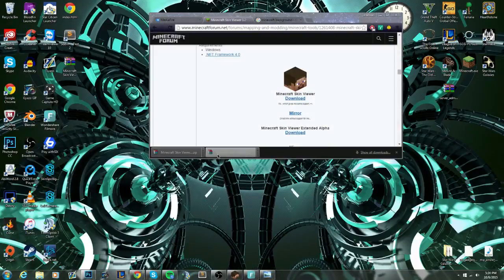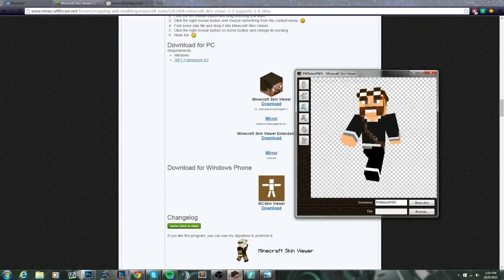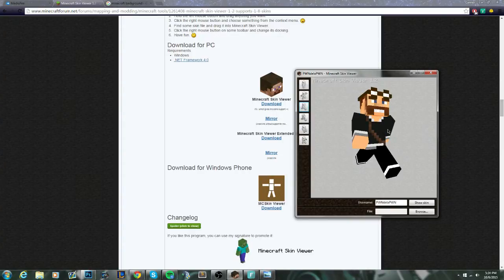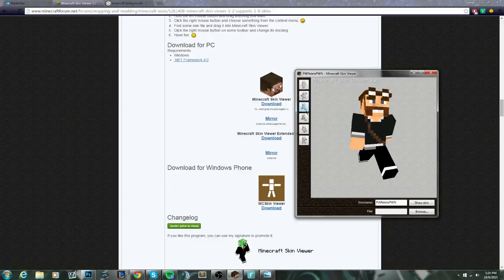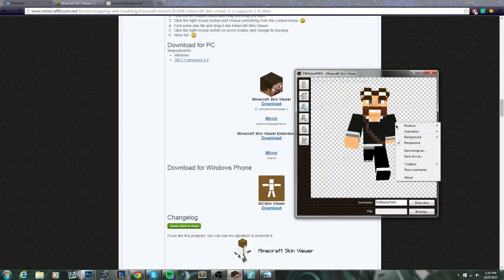Did I just download it again? Oops. Okay, so now that it's open, we'll go here. All you have to do is search your name right here, and then make sure your background is transparent, so you can right click and it'll show background. It might be on this at first. You don't want that. Here's some styles you can get as well. Right click, background, and put it at transparent. And then right click again, save image as, once you get what you want.